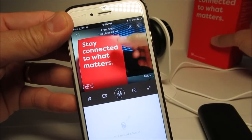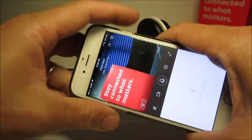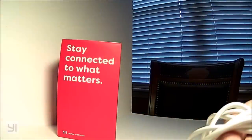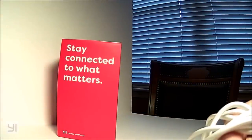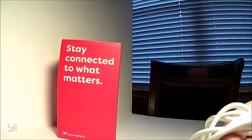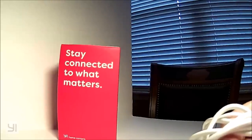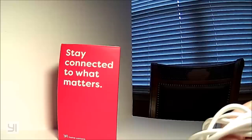So let's test it out. The next footage that you will see is from the camera itself. I'm going to put the camera in my car dash and use it like a dash cam. Drive around in a neighborhood and see if the camera will record all of that. This is the easiest way to illustrate that this camera will continue recording even without Wi-Fi or internet coverage. So, let's fast forward this.